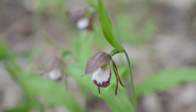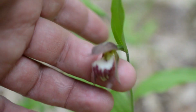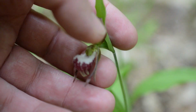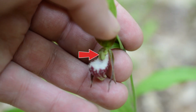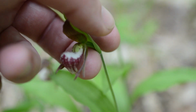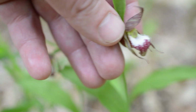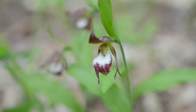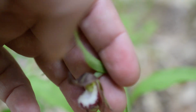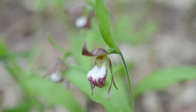Let's talk a little bit about the flower morphology. Obviously, you've got your notable pouch labellum, as you do with pretty much all Cypripedium, with striking red and white color to it. Down on the inside of your column, 2 anthers on the side, and that staminode in front. Up top here, 1 of the sepals. And unlike the other 3 species in New England, you'll note a petal and a sepal on each side. In the other 3 species, the 2 lateral sepals would actually be fused together. And then a nice bract hiding the ovary, the fruit. That's the fruit there. And I'll show you what one of the spent ones from last year looks like.